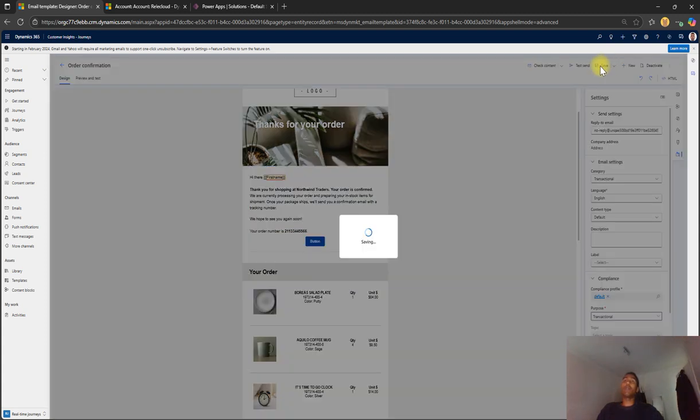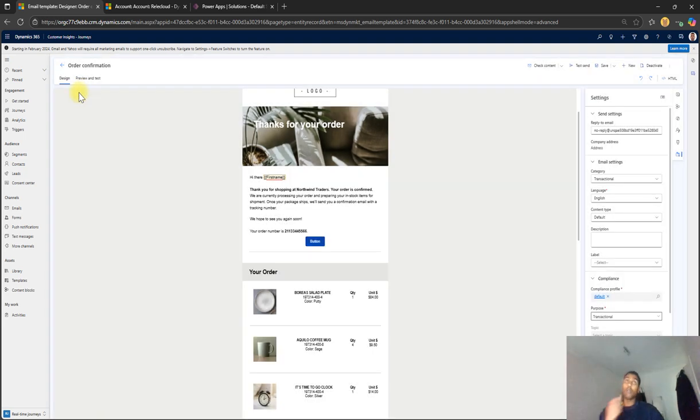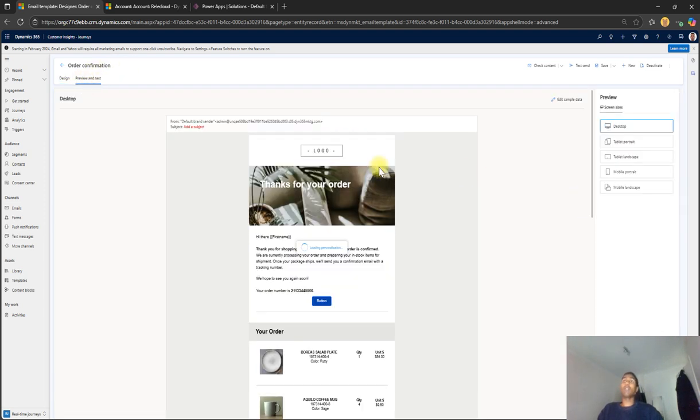The next thing to do is to save this. So once you save the email template, obviously we are using an out of the box template here, but it's based on the elements that I've described. You should be able to design your email the way you want it, and you know exactly all the options that are available to you. Once you save it, there is this magical tab here that says preview and test, and it's very, very important that you utilize this because it shows you what your email looks like in a different browser, right? In an email or SMS or phone.